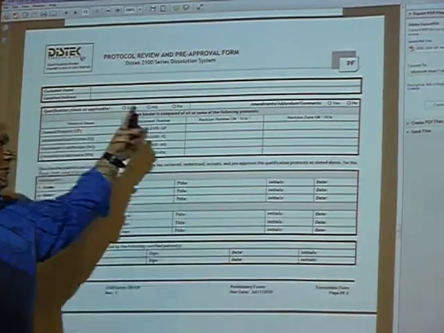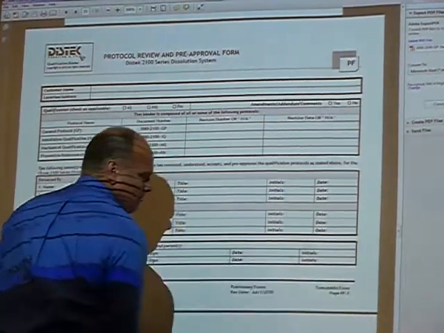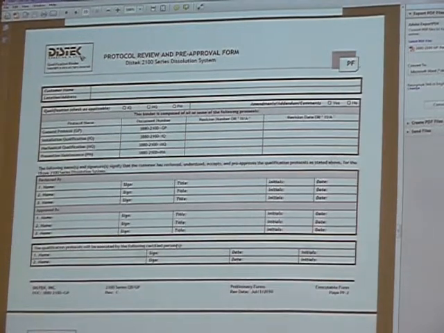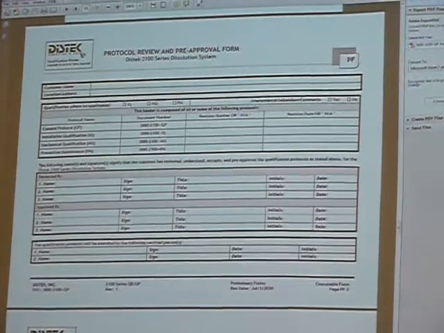Actually, PF2, because the first one was PF1, but this is a folio that is an executable form, meaning data needs to be entered. This is in every one of the general purpose, whether you're working on a 7100, 2100, 2500. Has customer name, location, and address. IQ, MQ, PM to check off. If there are any addendums or amendments that need to be added, which is on the next page. And it tells you to write down the revision number of each one of the documents you're executing.